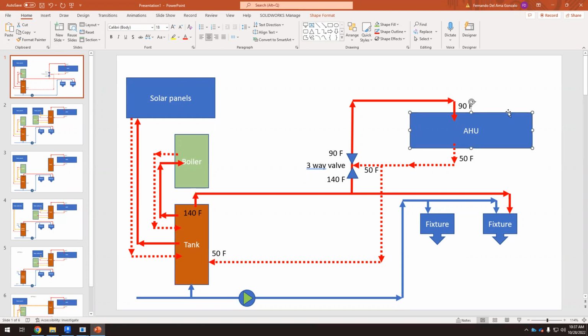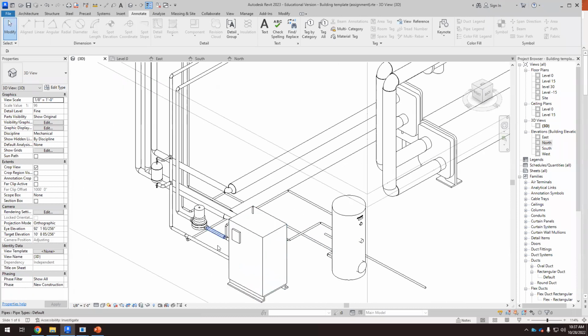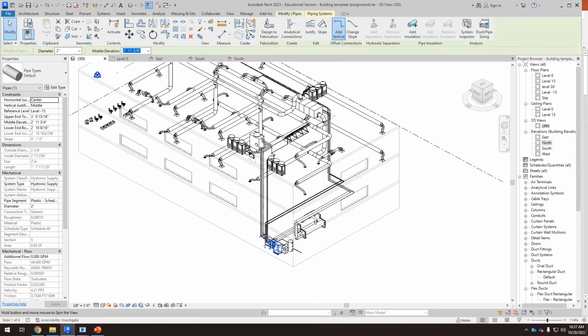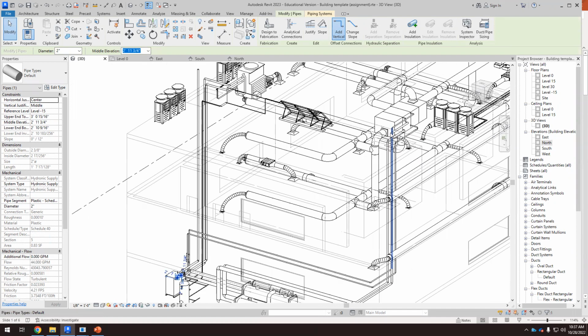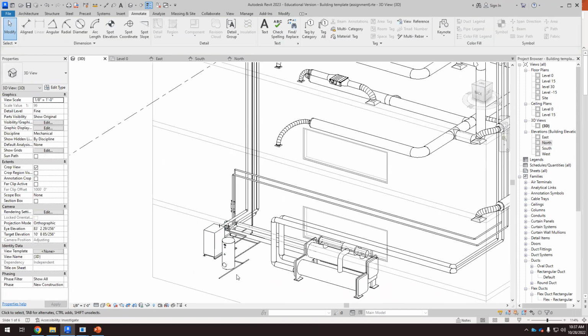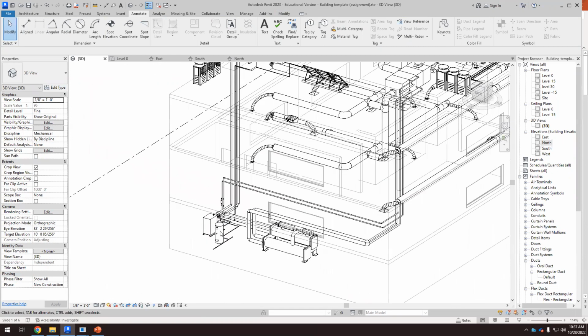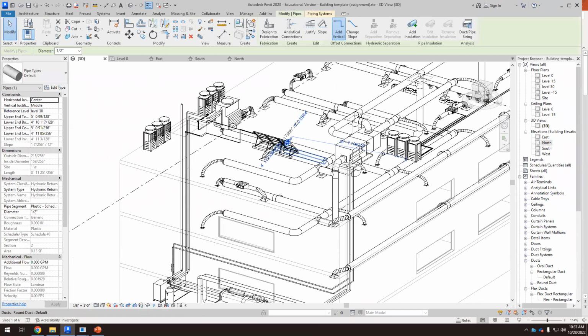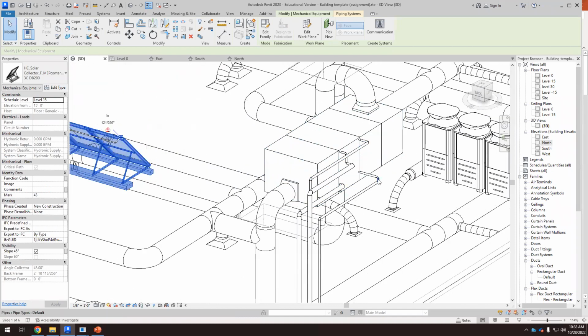Okay, so the air handling unit is what we have to connect. This is what we have done in REVIT. In REVIT, we have a boiler, we have a tank, and then we have the supply, and we have connected this to the heating coil of the air handling unit. And then we have the chiller, and the chiller is also connected to the air handling unit. But now we are dealing with hot water, the heating system, and the domestic hot water. So we have a boiler, we have a tank, we have solar collectors, and then we have the air handling unit here, the heating coil of the air handling unit there.